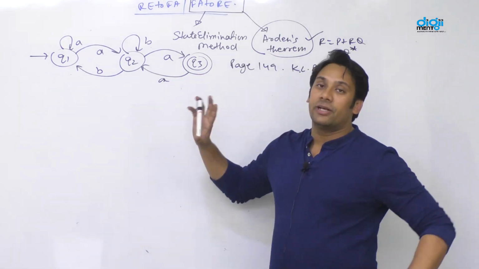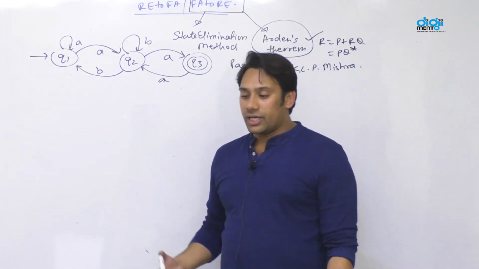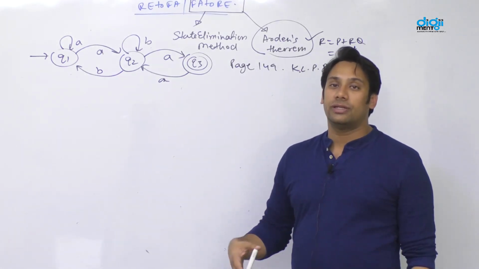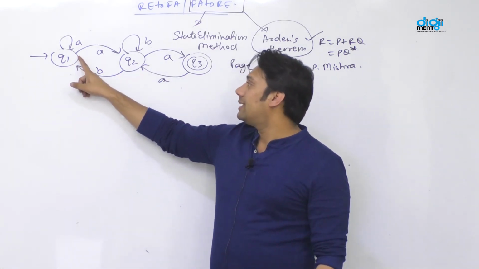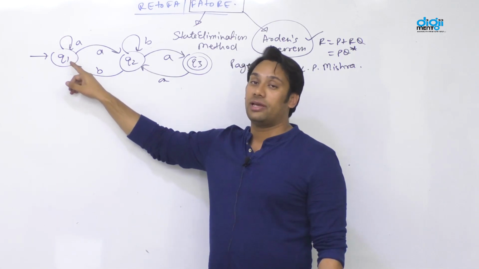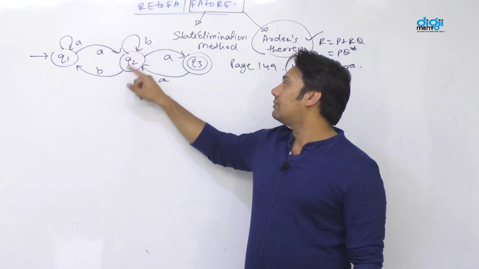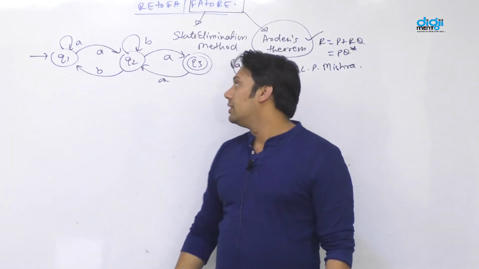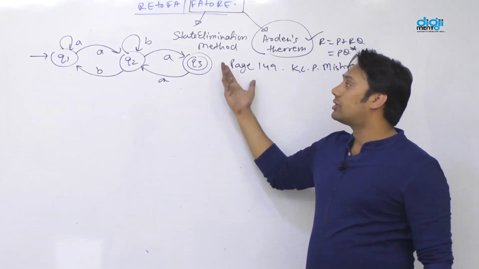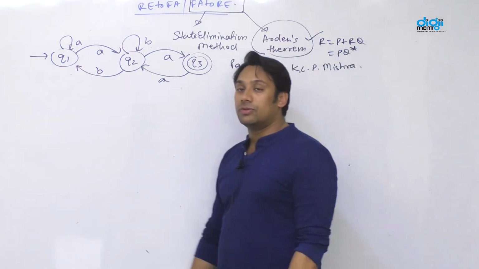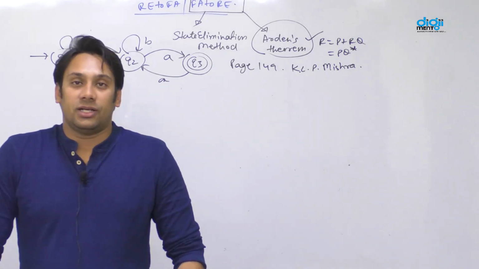Now this finite automata is not representing a DFA, but rather an NFA. How can I say this is representing an NFA? First of all, in the Q1 state, for the same symbol A you have two transitions. In state Q2 also you have two transitions for symbol B. Now in Q1 state there is no transition for symbol B, and in Q3 state there is no transition for symbol B. So because of these things, I can say that this is representing an NFA, that is, non-deterministic finite automata, but it is not representing a DFA.